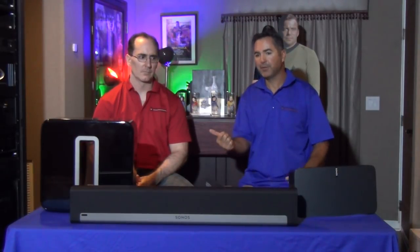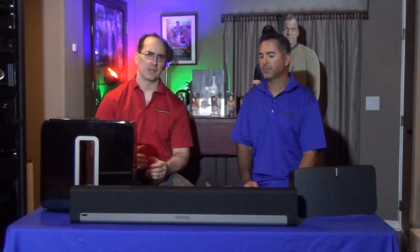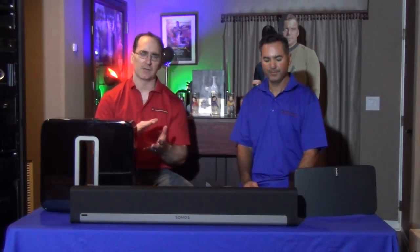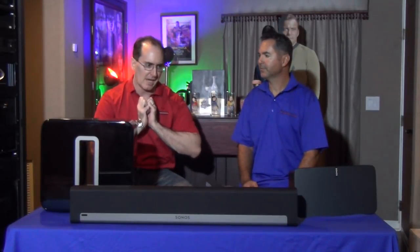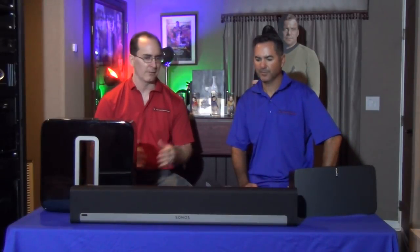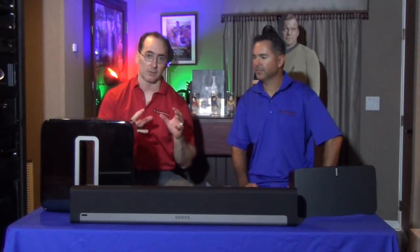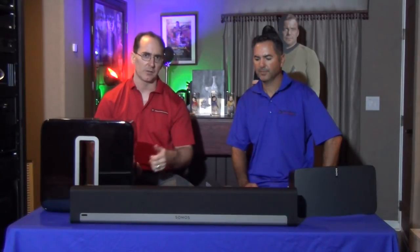The Play Bar has a night mode and a speech enhancement mode. The night mode is essentially a dynamic compressor — it raises quieter passages so you don't have to crank the volume and then get blasted by loud effects. The speech enhancement mode focuses more of the dialogue through the center MTM channel, which is great for people who are hard of hearing or just want to hear vocals better. That mode worked really well.